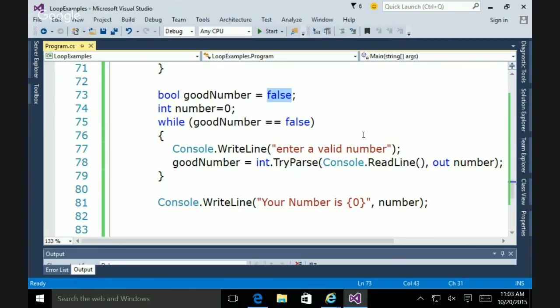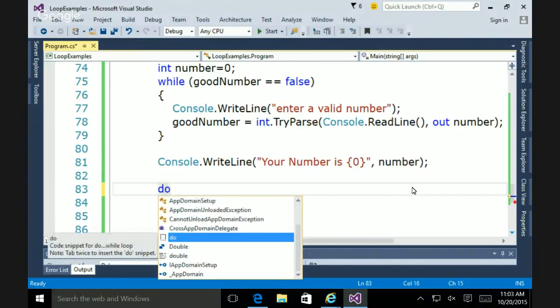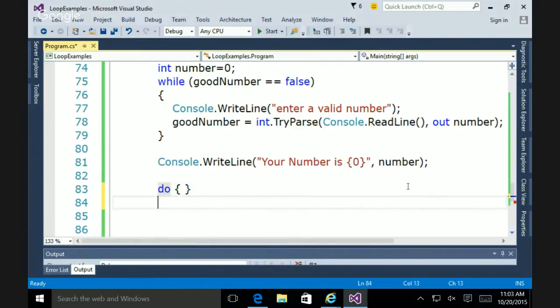So I want to show you the very last thing I will show you. I'm taking quite a bit of time, but there's a variation of the while loop called a do while. And so you have a do, and you have your curly braces.